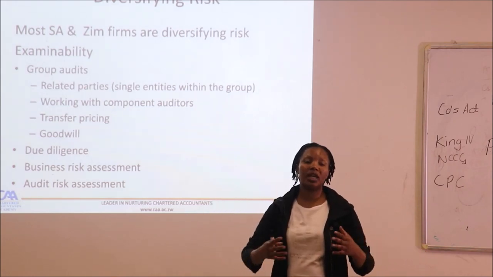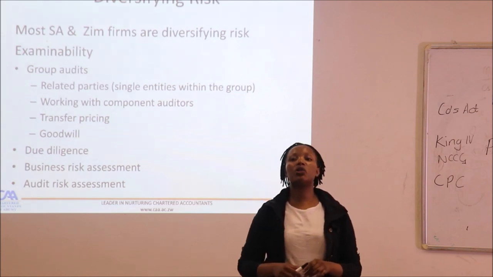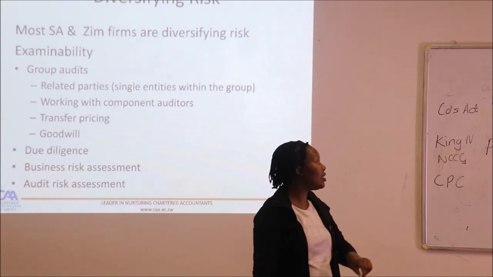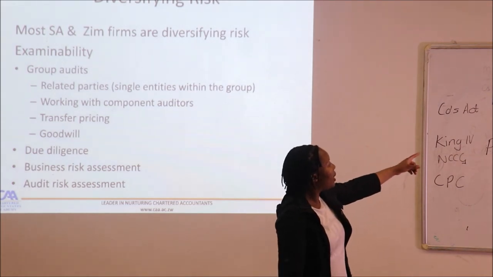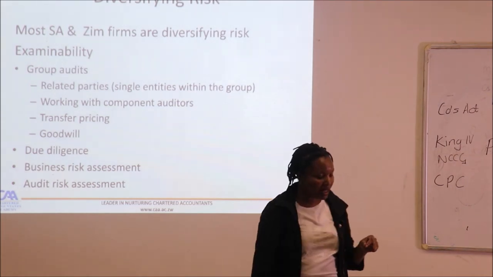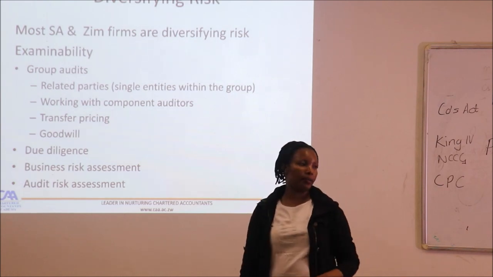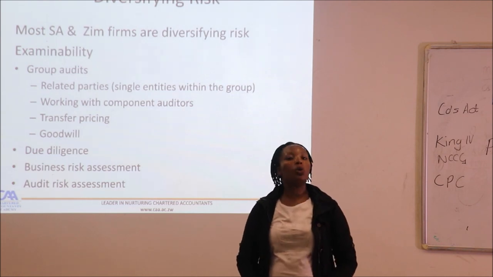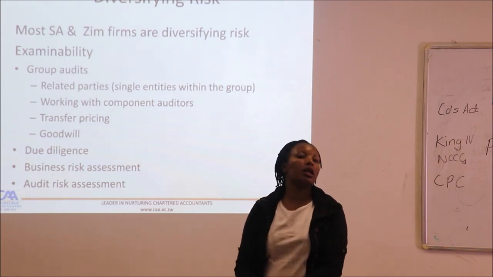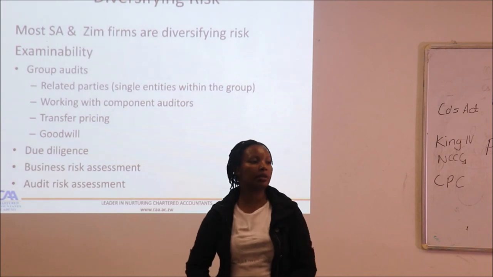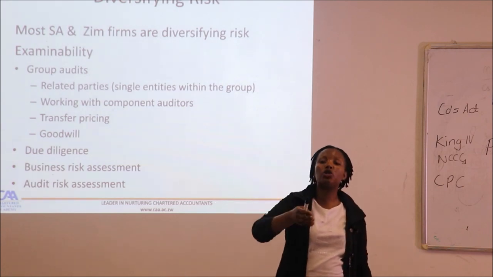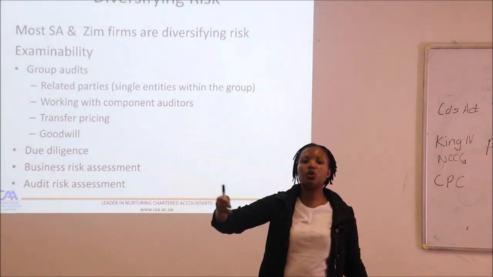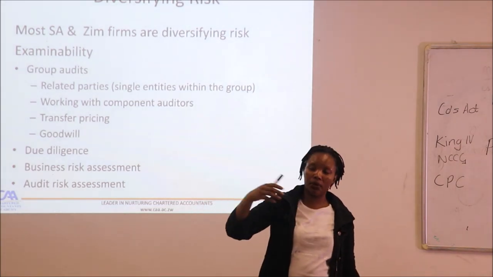Business risk assessment, that's going to come from what? From that diversification. You also need to know that, as well as the audit risk that's going to come. So remember, it could be client continuance, but they decided to diversify, so they acquired a new subsidiary. Now, for that subsidiary, and you're the one that has to audit it, you need to carry out your client acceptance for that subsidiary. You need to do all those procedures of asking for the phone number.